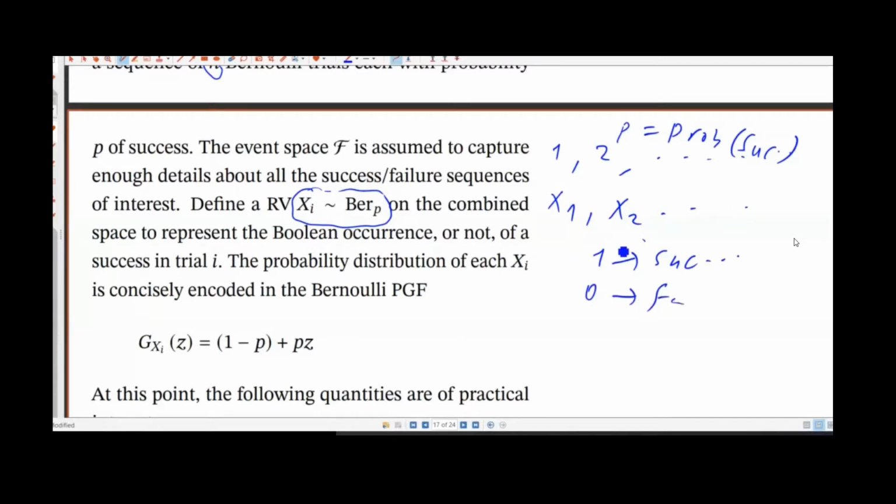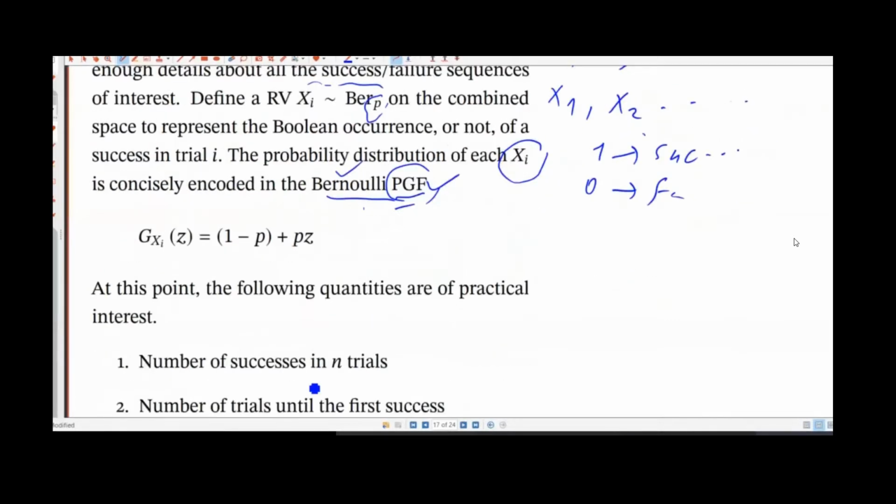So each of these xi's, x1, x2, and so on, because they all are Bernoulli and they all have the same probability P of success, they will have the same PGFs. So it's called Bernoulli PGF. It's just the same name. Instead of saying PGF of Bernoulli random variable, you can say Bernoulli PGF to simplify the language. So do you agree with me that the PGF of this Bernoulli will always be the same? Let's say you forgot the previous derivation. Why should this be the PGF of a Bernoulli random variable? Can anyone explain that?